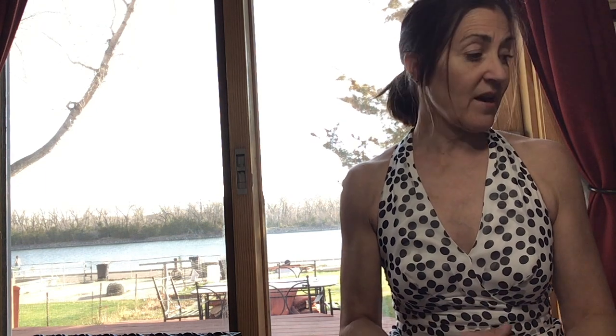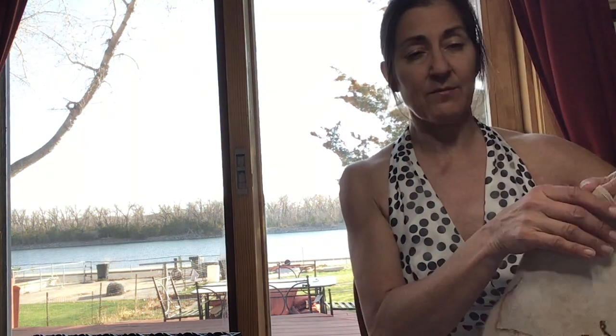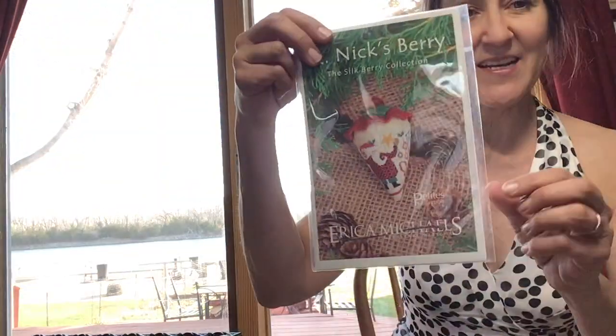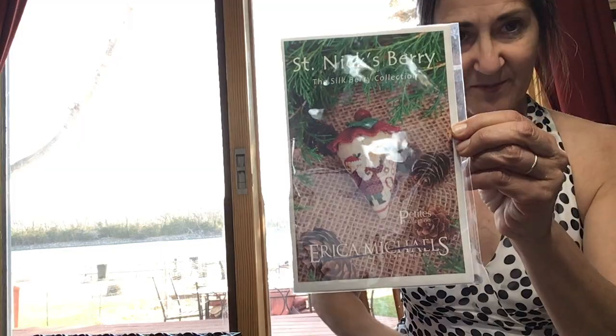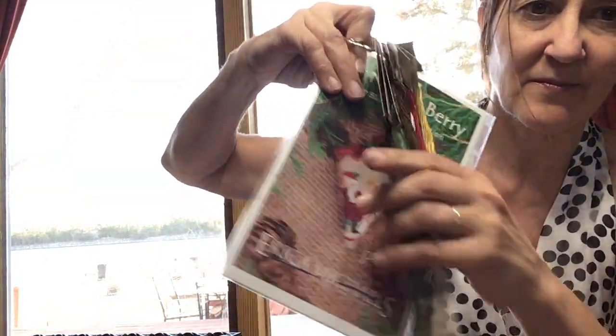Well, I have been on kind of a strawberry roll. So this is the second project. The first one I've already fully finished, but this is the second project that we're working on. And I'm not quite done yet. Jean is finished with hers, but I'm a little bit slow stitching. This is St. Nick's Berry by Erica Michaels. And here's the colors, the floss that go with it.